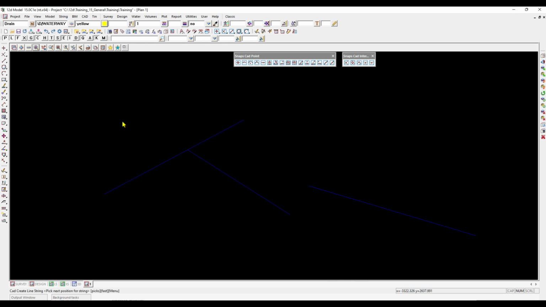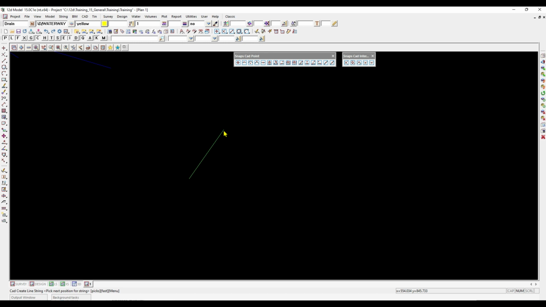And you'll see that 12D started drawing a string, and it's way down. If you zoom in and out using your middle mouse button, all you need to do is just scroll your middle mouse button to be able to zoom in and out. And you'll see that 12D started drawing a string here at coordinate of 100 and 200. From here, we can go and select a point on the screen, but what we're going to look at now is a bearing and distance entry.